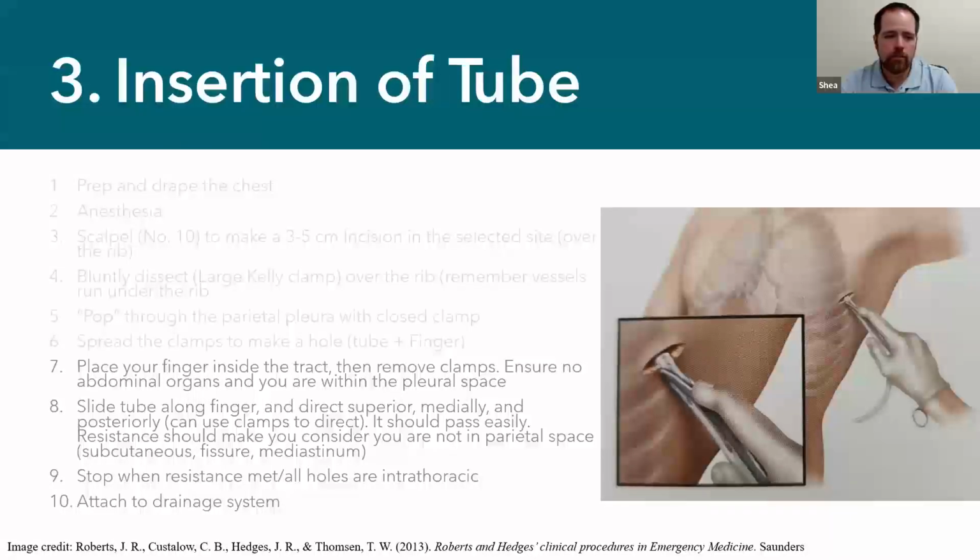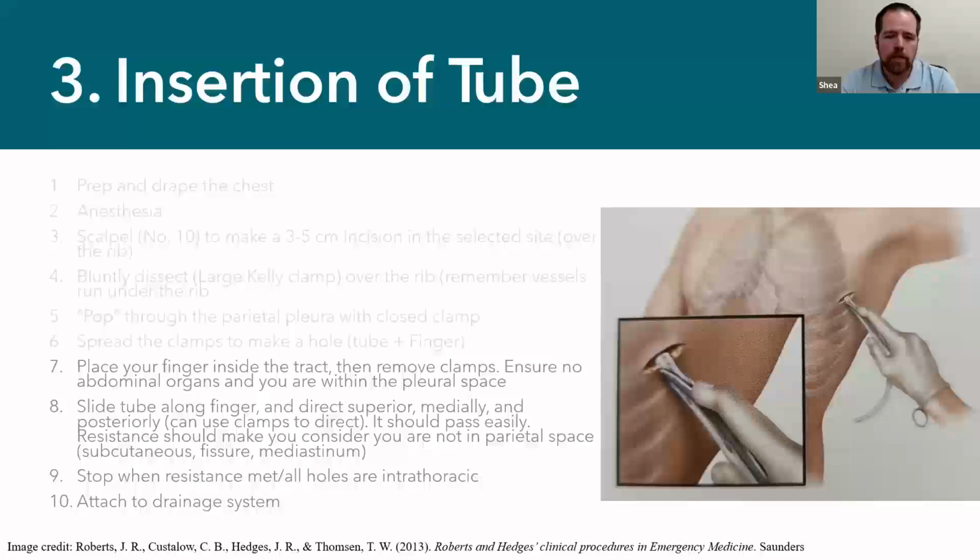And then the thing you're going to do is place the chest tube into the chest. And so you can do that one of two ways. You can either hold the chest tube by itself and place it next to your finger. I like to use the Kelly clamp to clamp the end of the tube. It allows you to drive that chest tube a little bit more deliberately where you want it to go. So I usually feed the Kelly clamp through one of the holes at the end of the chest tube and clamp the end of the tube. And it allows me to drive that chest tube into the chest wall where you want it to go.